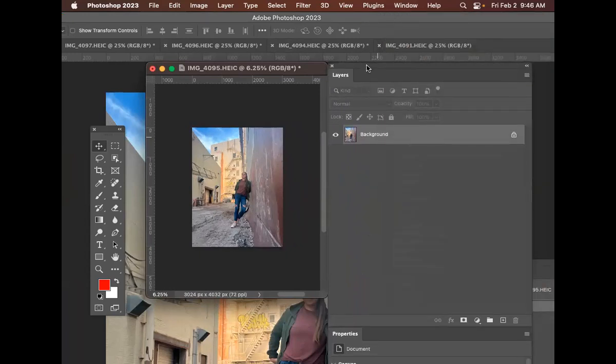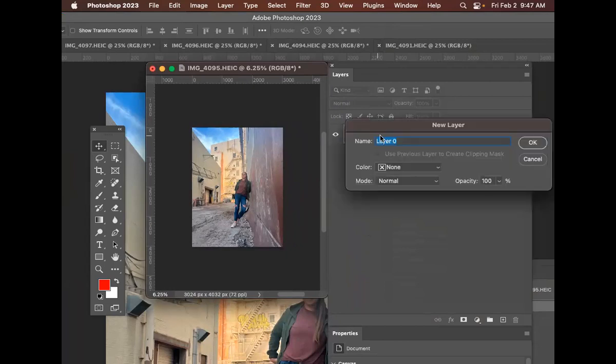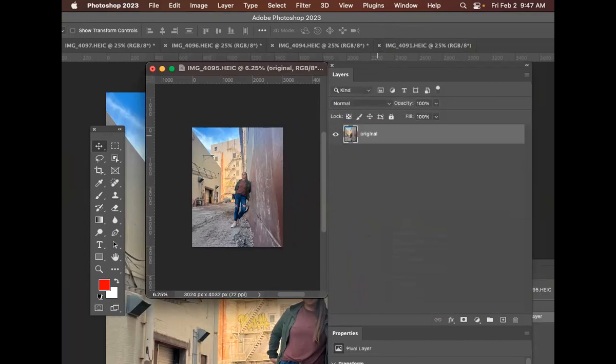All right. Now, some people still do this, some people don't. I'm teaching you the old school way that I was taught. Immediately, first thing you should do is click right here in your layer where it says background. Literally, and call this original. Right? Like original recipe KFC.